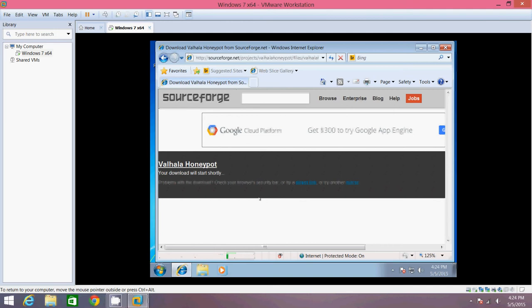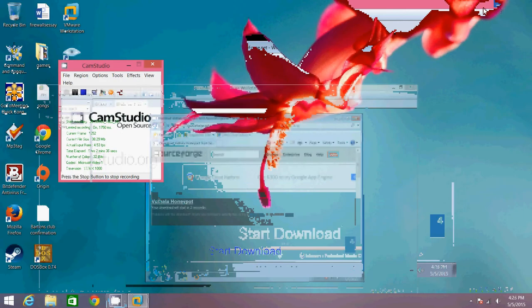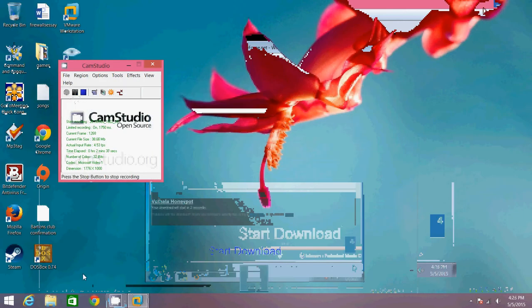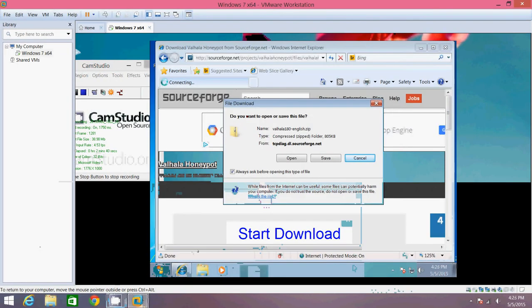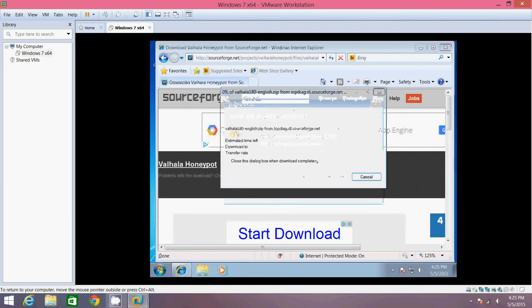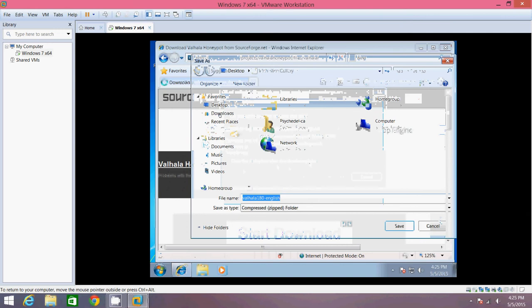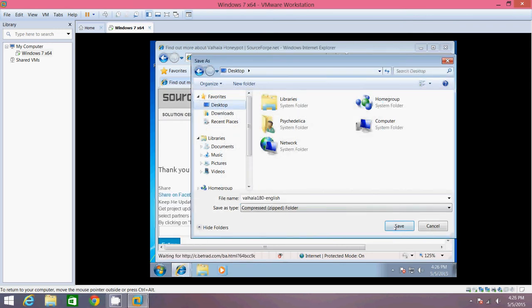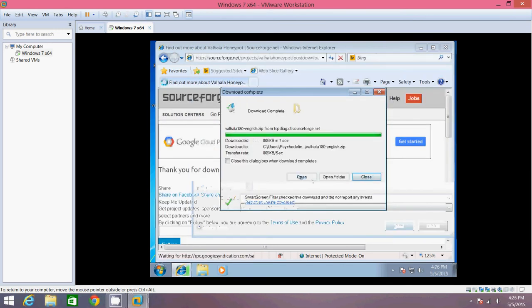So now we're going to open this file right here. Wait, I think we want to save it somewhere first. When prompted, we're going to save the zip file to our desktop. So we're going to click Save, click Desktop, and save it. Now it's putting it to the desktop.